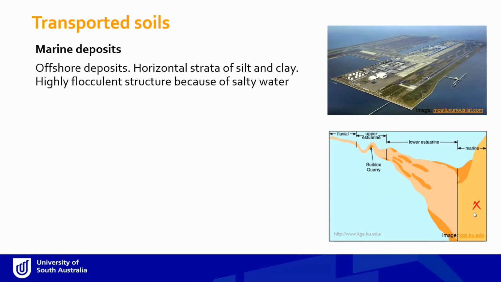When a river is in the mountainous area, usually it has a much higher velocity of water. That basically means it can carry much bigger particles with it. As the river goes closer to the sea, it becomes much wider. As you can see here, it's about that wide there. It's much wider close to the sea. That means the velocity of the water is dropping. Now, what does that mean? As the velocity is dropping, the water is losing its ability to carry bigger particles.